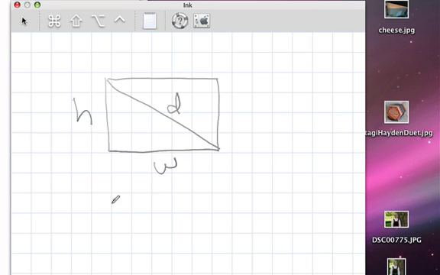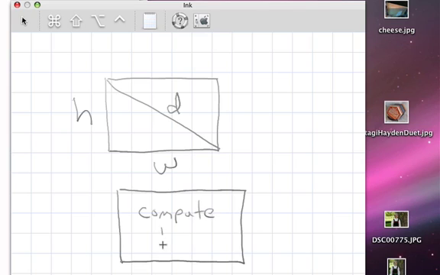If we think about this as a function, the job of our function is to compute the length of that diagonal. So we could think about the name of the function as being something like compute diagonal. In terms of the details this function is going to have to carry out, for whatever rectangle we provide, we're going to have to supply both the height and the width. The height and the width are going to be different depending upon the rectangle, but the output is always that particular rectangle's diagonal length. So we're trying to create a general function that can take some height and some width, for some rectangle, and produce the diagonal length that corresponds to that rectangle.